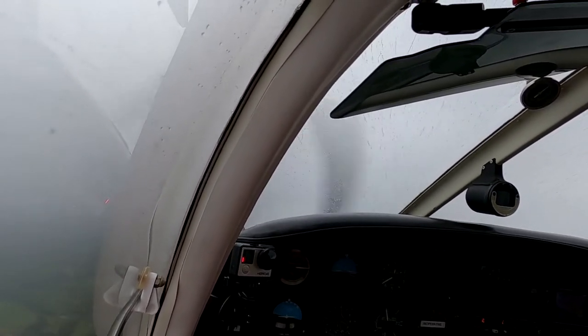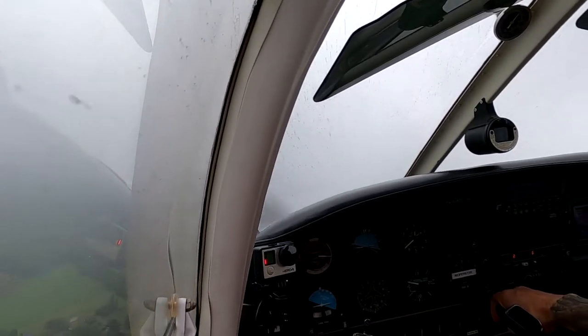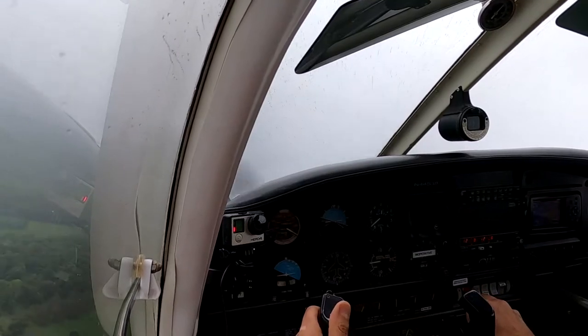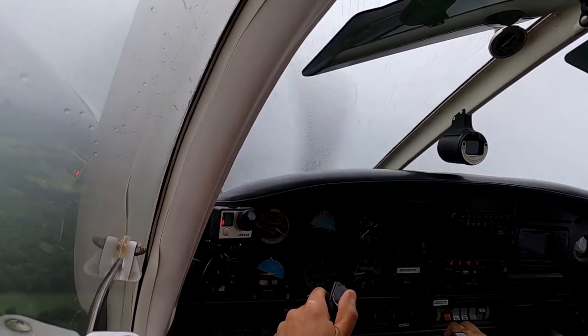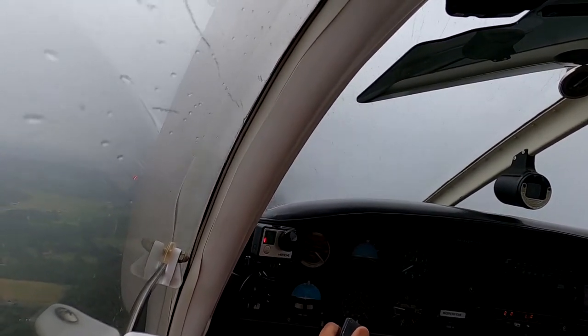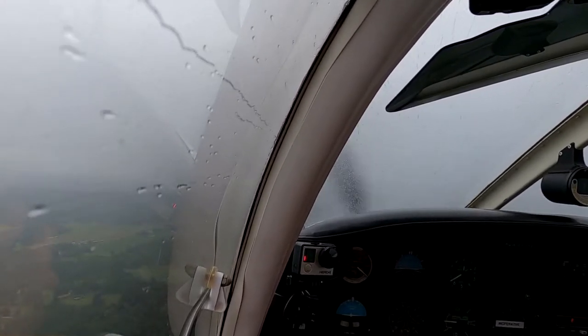And we're losing visual reference. Oh no, we got the airport manager right there. And you keep a tighter pattern, bring the power back. Bring the power back, there you go. And just hold the nose down there. There you go. Forcing you to look outside flying the airplane, okay?